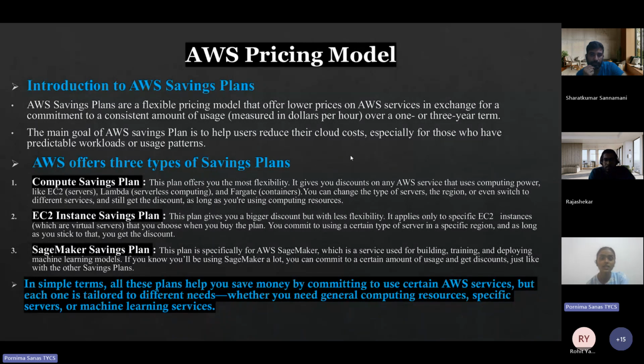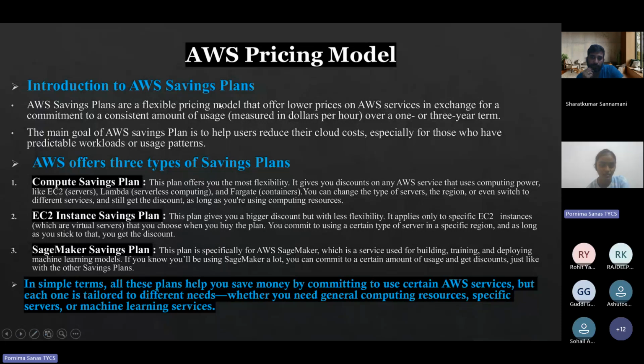This is useful for those people who know their monthly need, or who know they will want these particular services for this time. For example, if one person knows that his business requires cloud services for 1 year, they can purchase this savings plan. It gives us a lot of discount, up to 72%, same as Reserved Instances.